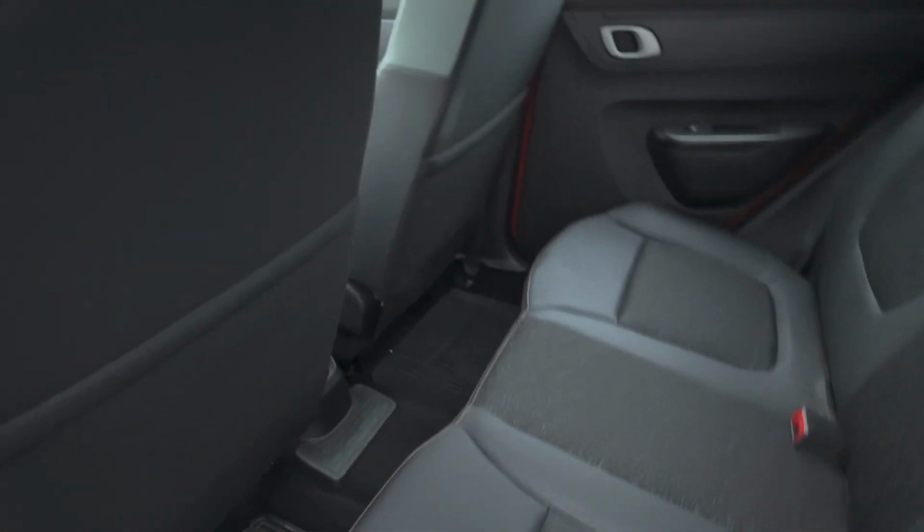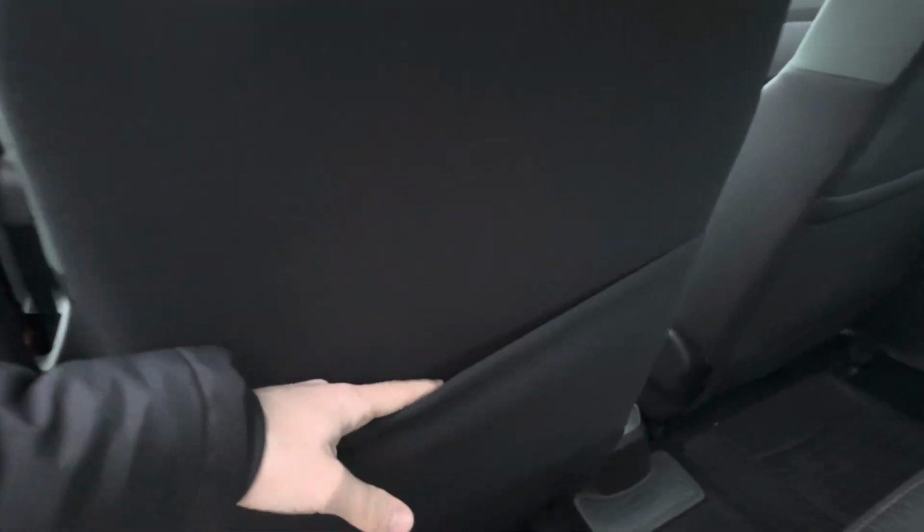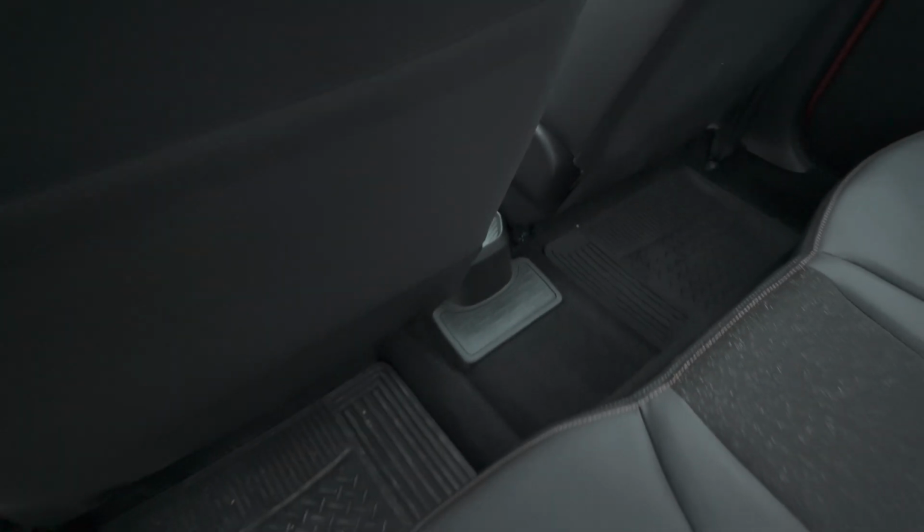That's important as well. Behind the front seat, you have textile material, storage space here, pretty good space. Let me go inside now.